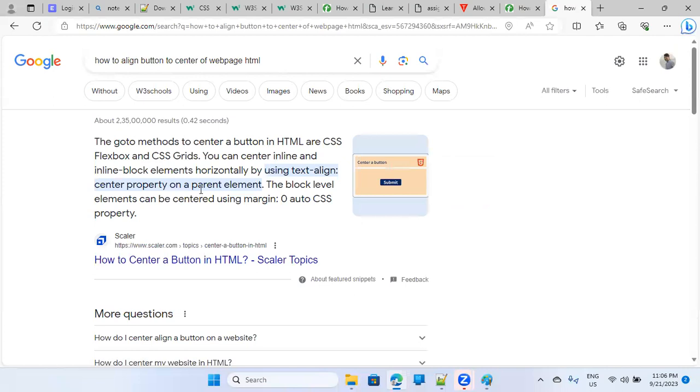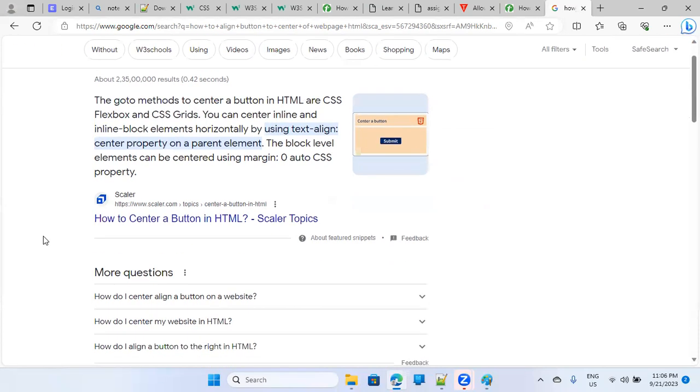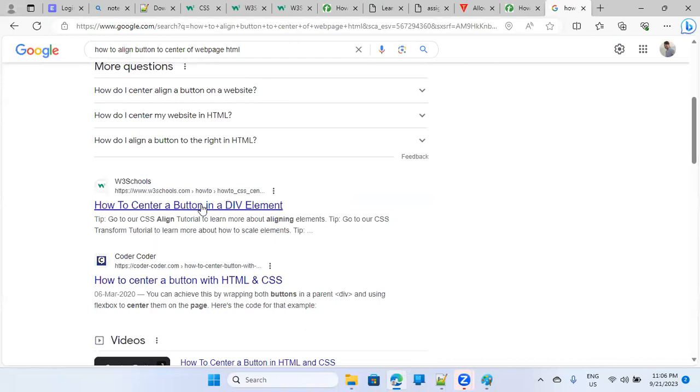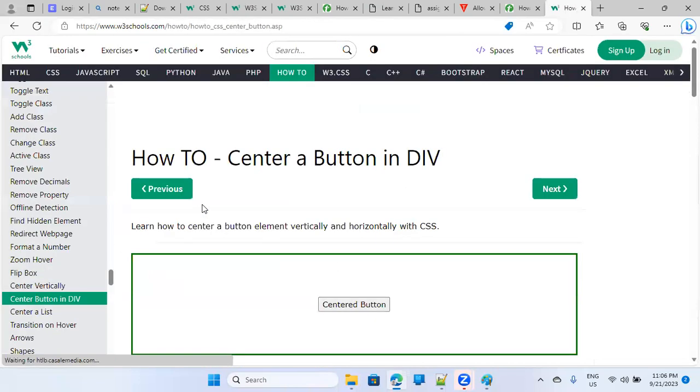Text align. Oh, something like this. So the go-to method to center a button in HTML or CSS, Firefox, this. Okay. To understand it better, it's better to learn from here.